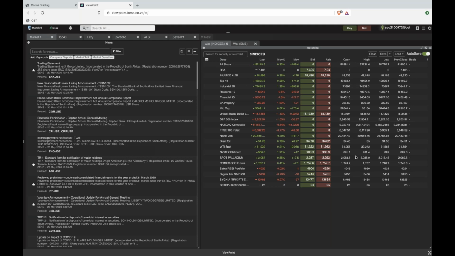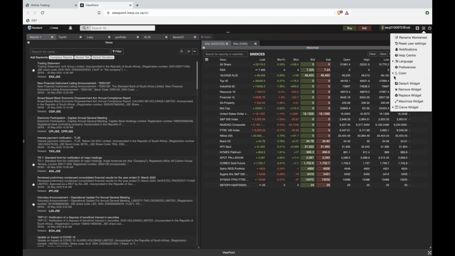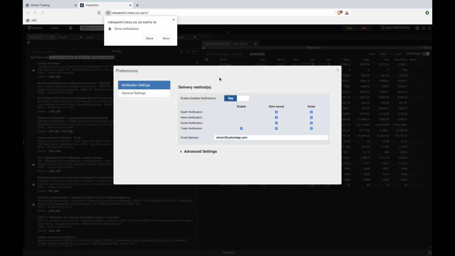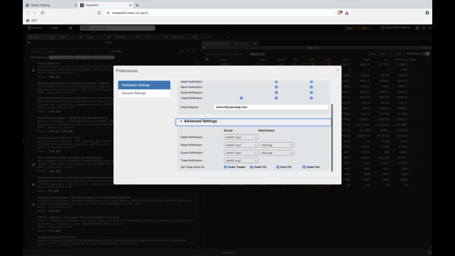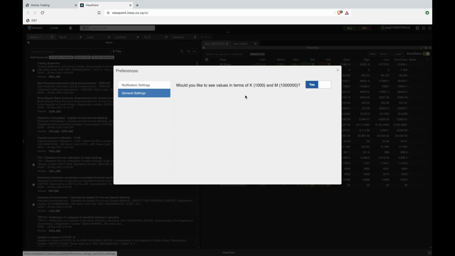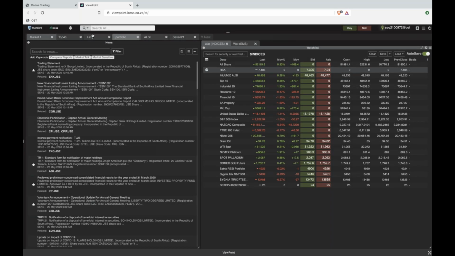John, how did I change the background from white to black? Great question. I have no idea, because that would be one of the first things that I did. I suspect, there it is, under that little there, I click on Preferences, show notifications. Yes, you are allowed to show notifications. Is it here? Advanced settings. Those are all my different alerts. General settings. No, it wasn't there. So how did I get that?